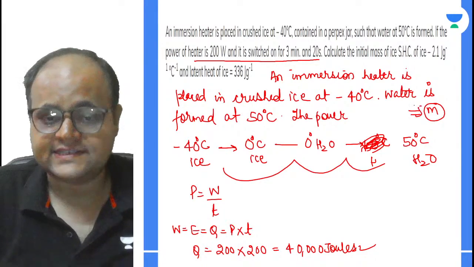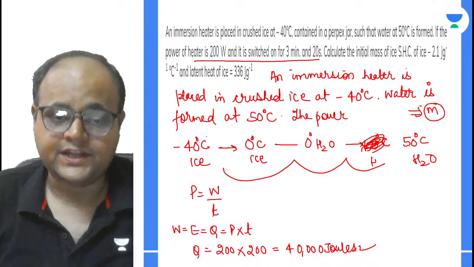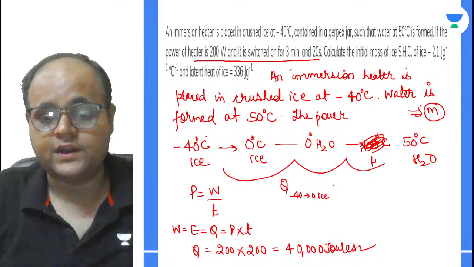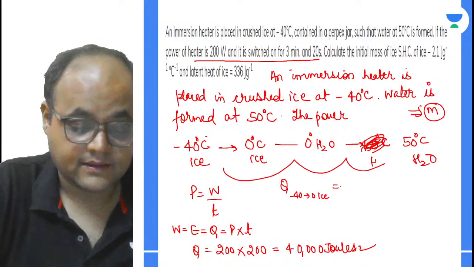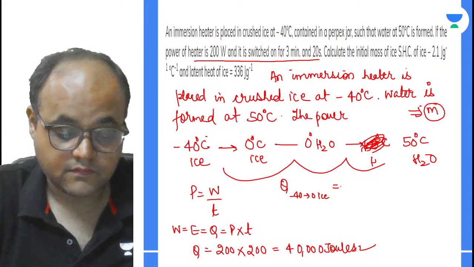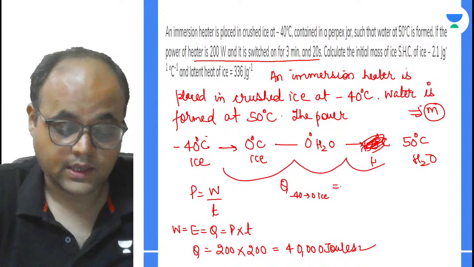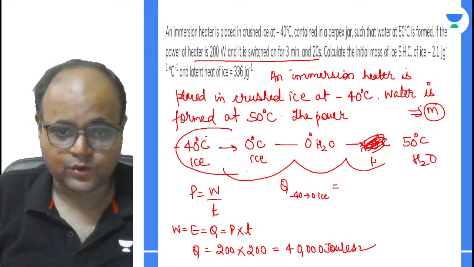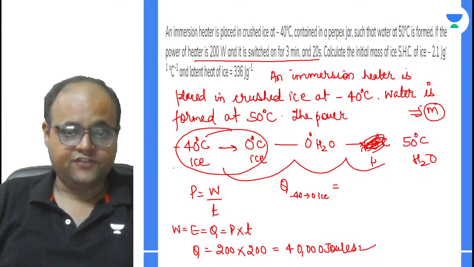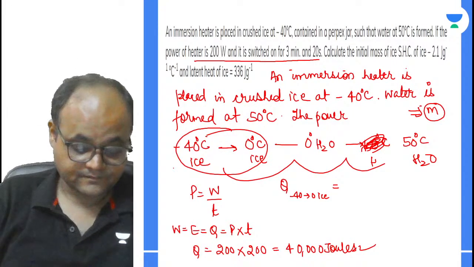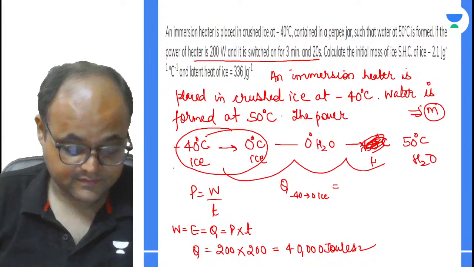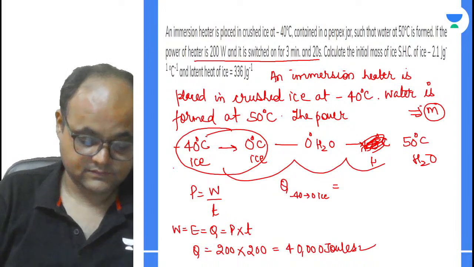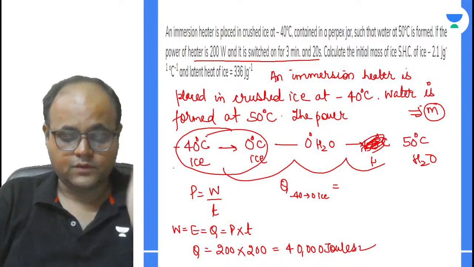The amount is, let the mass be m. Tell me how much heat is involved when -40 degree centigrade ice converts into 0 degree centigrade ice. Q from -40 to 0 for ice. Tell me what is the value. Let's move step by step. Anyone? मेरी बात समझ में आ रही है? Okay. Tell me the individual values. धीरे धीरे चलते हैं. Let's not rush with it. Tell me how much heat is involved here first. Only here. Mohammad Ashar, come on. I hope मेरी बात सबको समझ में आ रही है. All of you are able to decode what I am trying to convey.